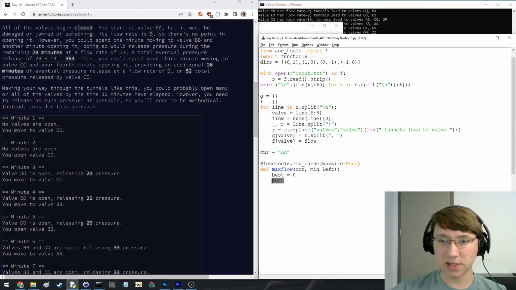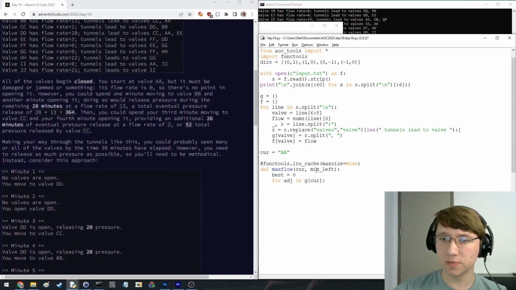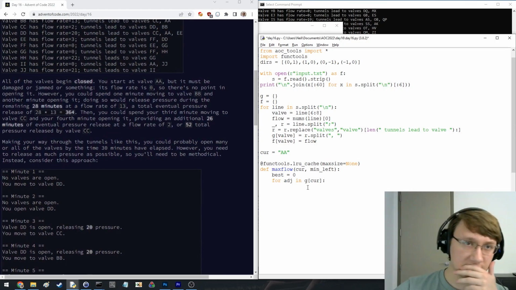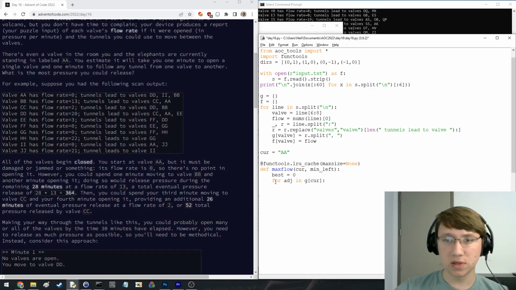If it doesn't, then I'll fix it later. So current node and then minutes left, and so I guess first we have two options. Oops. I care about the opened set, right? You can't release anything more than once. Opened is going to be a tuple, so we can hash things.